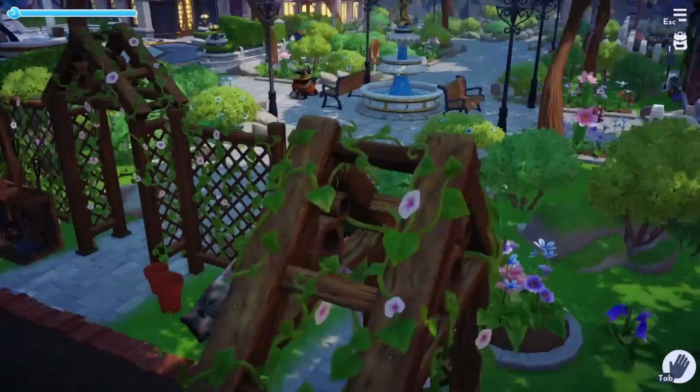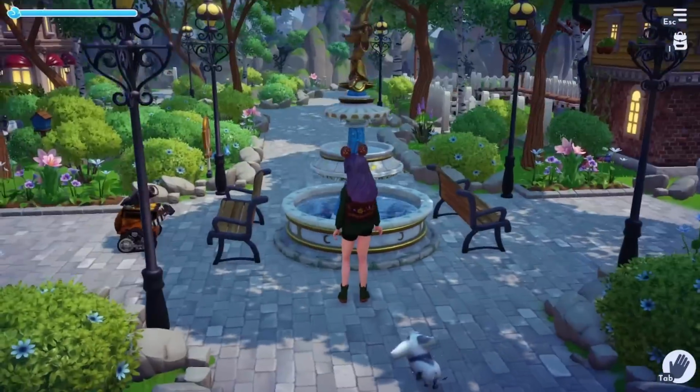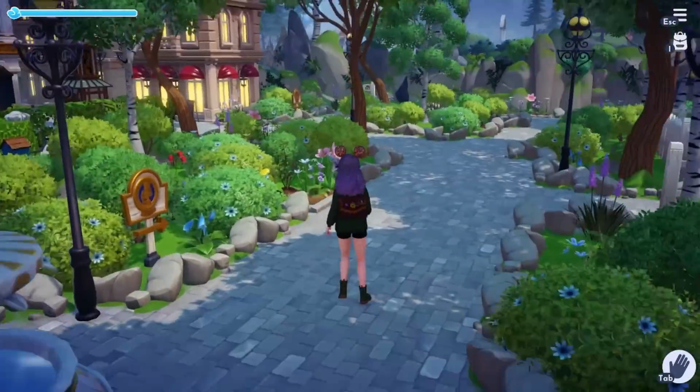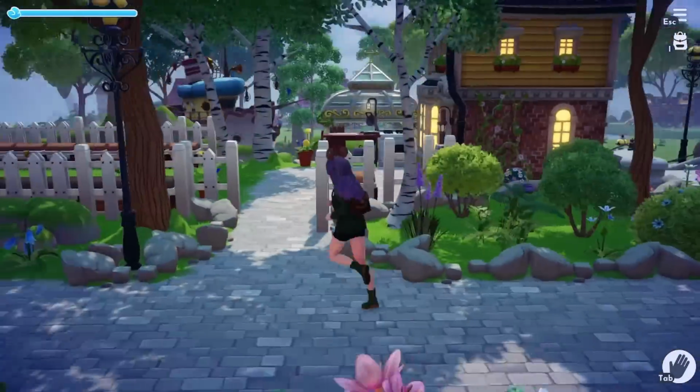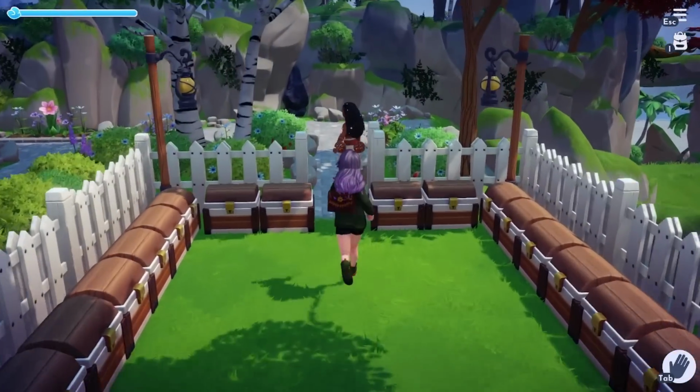And then over here, you have the main little entrance area with a small fountain and 2 benches. And then of course you've got my house with my little crafting and storage area, with a small way out.